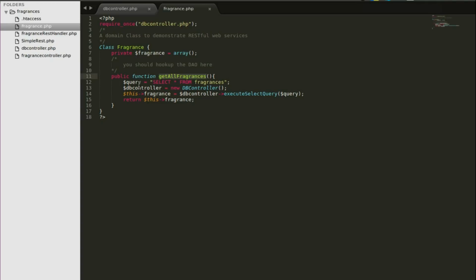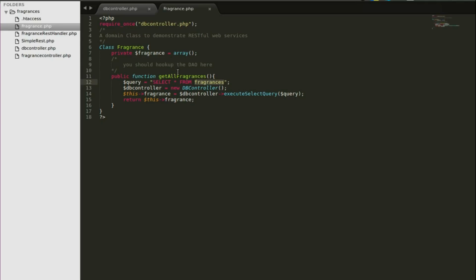So we have the query, and now we're going to run this: select all from the fragrances table. That's just it. The name of the table created, which you saw in phpMyAdmin, is called fragrances.